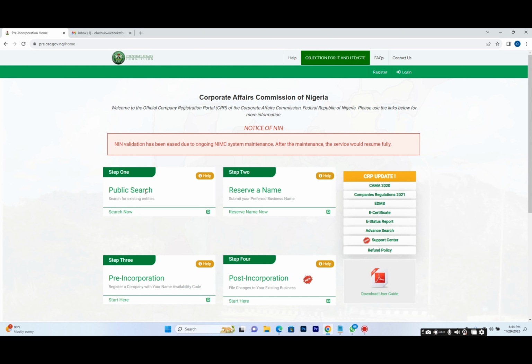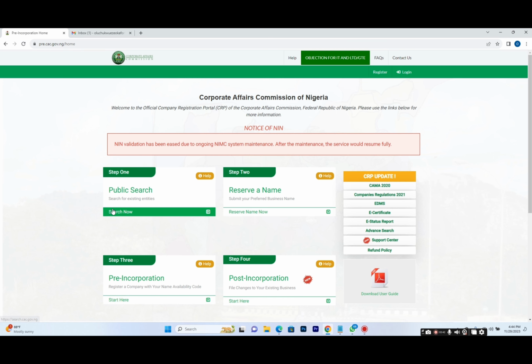If the name has been used by someone else, CAC will give you the information that the name has been used. So you either get another name or you add one thing or another to it, because CAC will not approve two similar names.